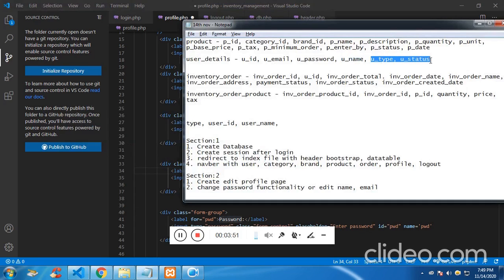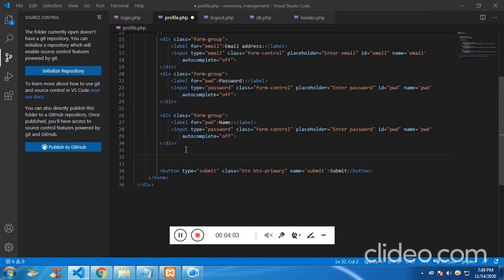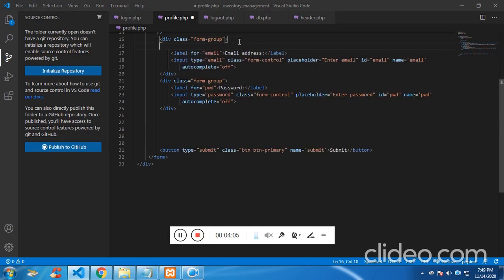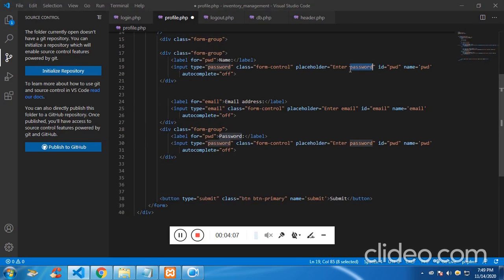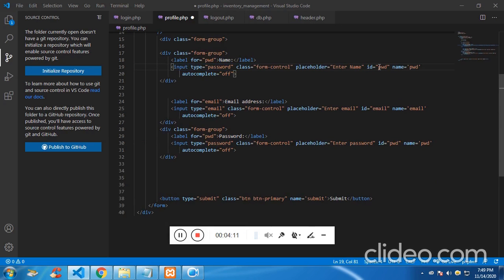These two are for admins. User type, either a master or a user. The second one is status, whether it is active or inactive. So we don't need these two. We'll keep it at the top. Enter name. We'll make it uname.